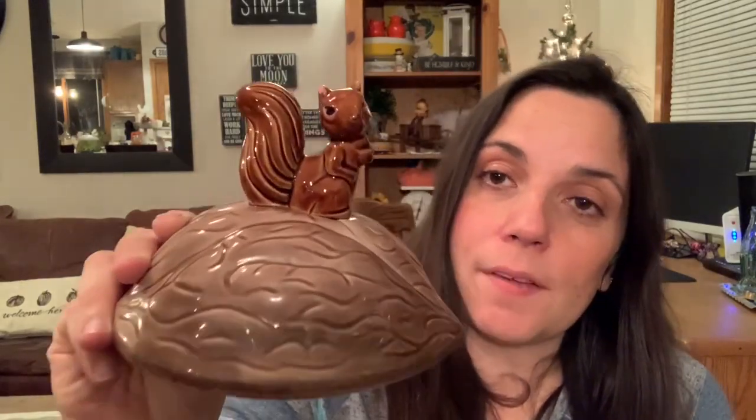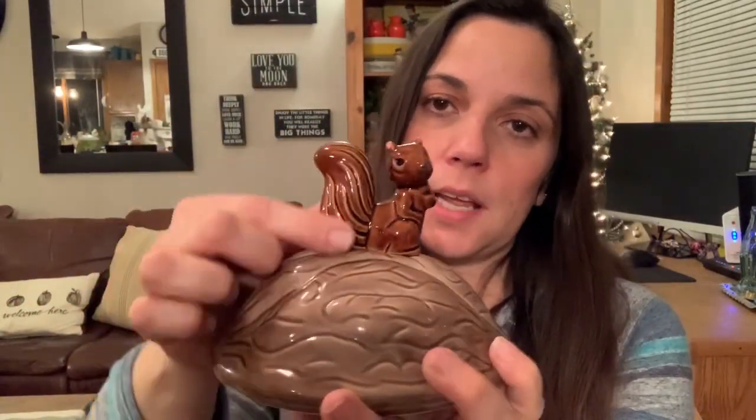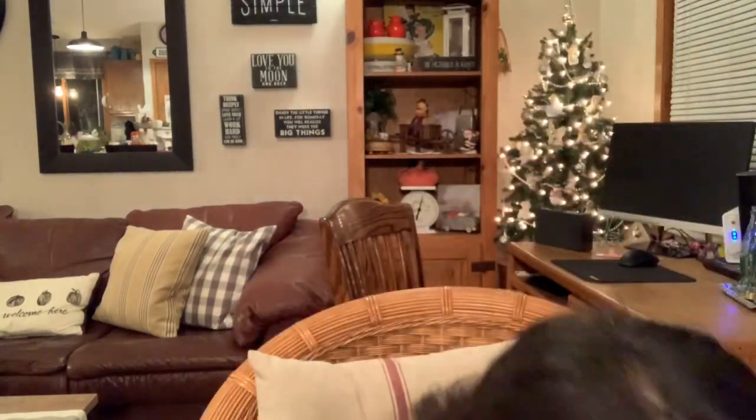If you saw my thrift haul on Sunday, I found a full one of these — this week I just found this little guy without the bottom. I don't know if it's old or not; it looks older to me than the one I found the other day, which says 'made in China.' This one has more detail so he might be the real thing. Either way, he's very cute and he's still going on my squirrel shelf.